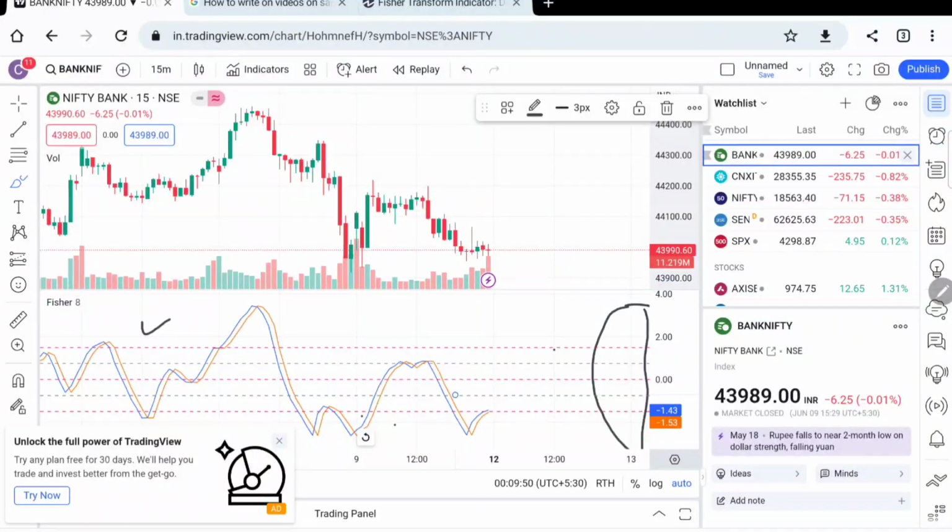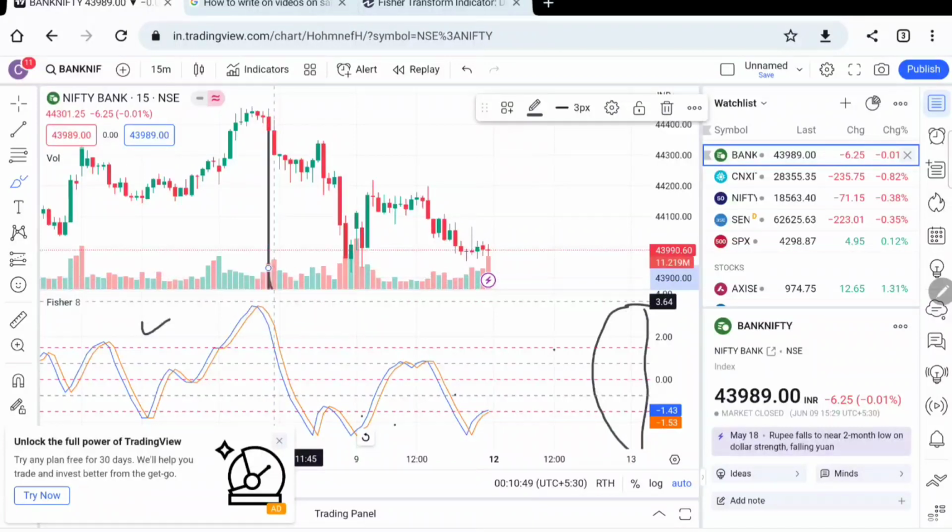So the idea of using this indicator is that whenever our graph is above this upper line, which means about 2, then we should wait for an indication to take a buy decision on a put option. When it is above 2, we can say that the market can move down anytime. So how will we find that the market will move down? We have to see here, you have the red and blue lines. You can change the colors, but in this case, once the red line crosses the blue line from the top and remains at the top, it's an indication that the market will go down now. And similarly, you can see the market has broken down also.